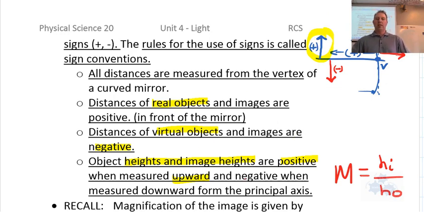And then it's negative when it's measured down. So over here, the height of this right here, whether it's an object or an image, would be negative because it's facing downward. We usually have to do a direction so that all of the signs match up in our equations. If we get these signs right, that'll help us. When you do the math, if it's a negative distance, let's say, you know that it's a virtual image, and if it's a negative height, you know that the image is upside down. So the signs are important.